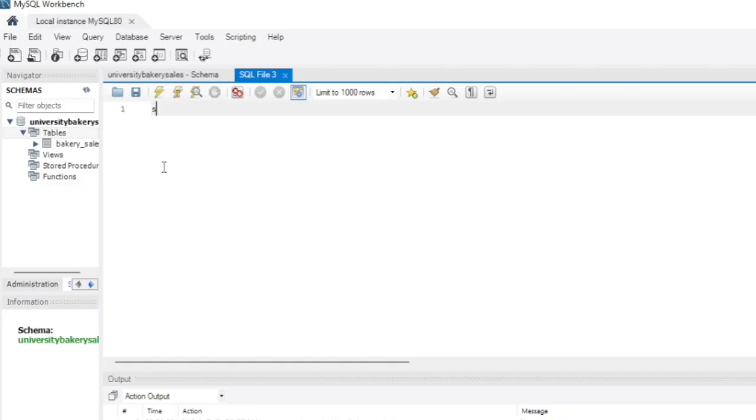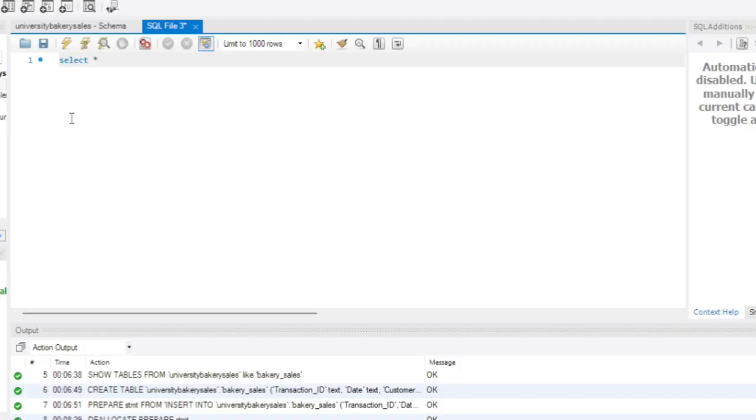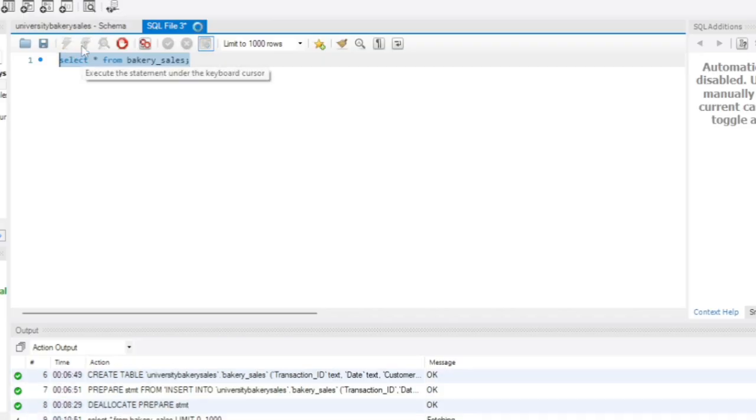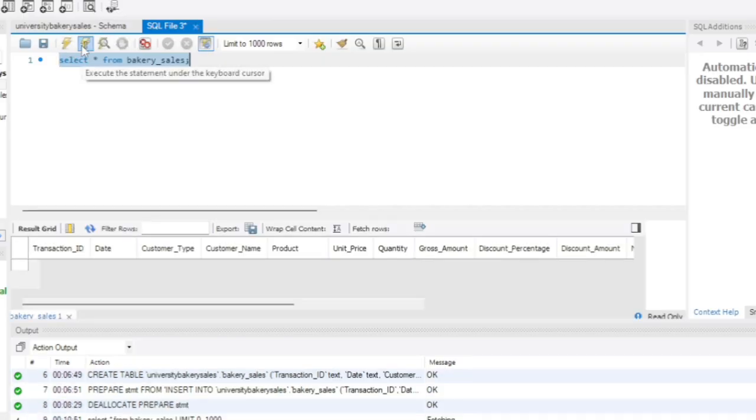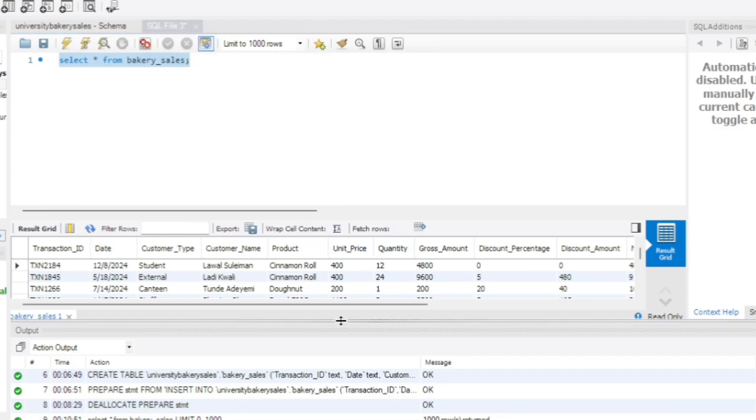Let's write SELECT star FROM bakery sales. This star means we should select everything from bakery sales. We click the semicolon here, select everything, and run the code. Very good. As you can see, our table is well imported.